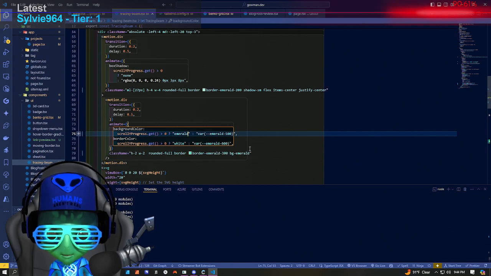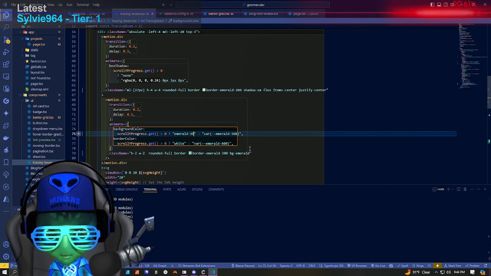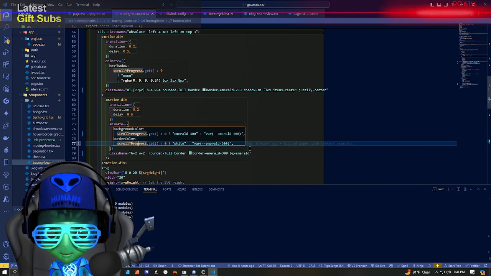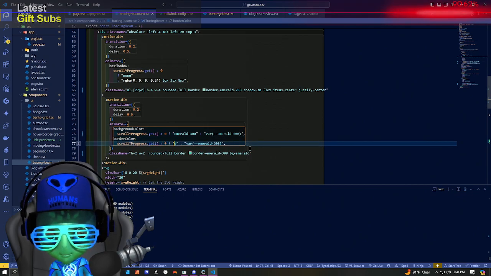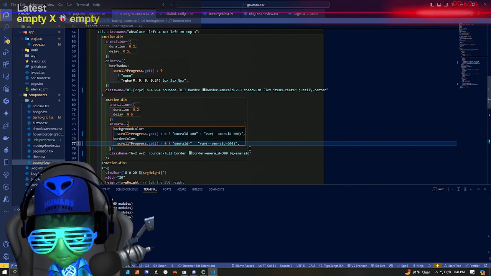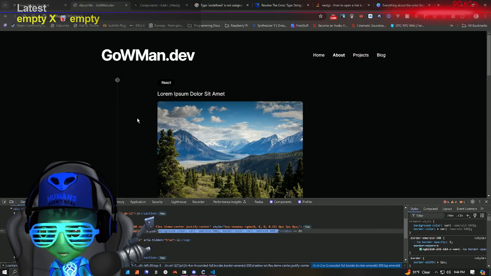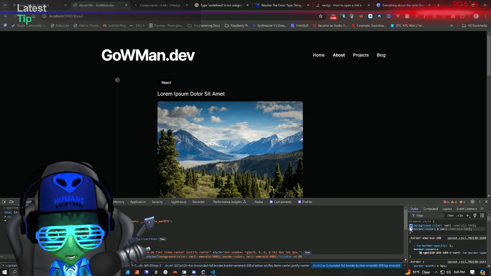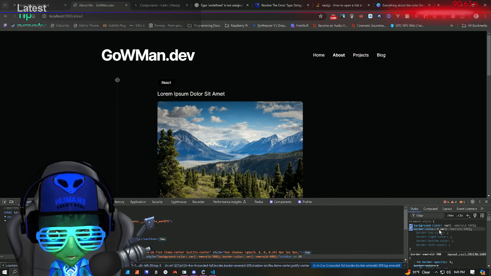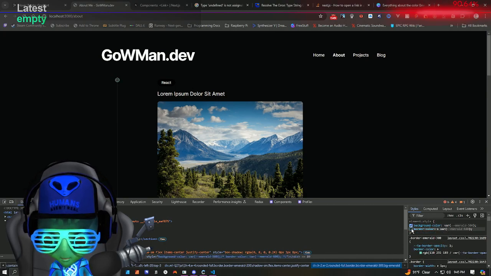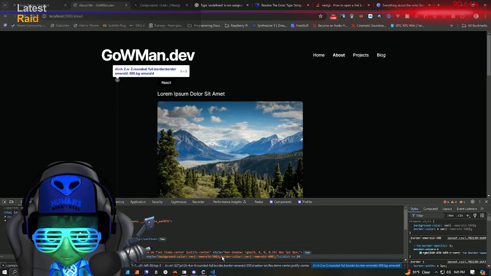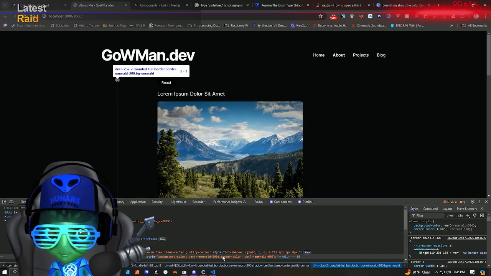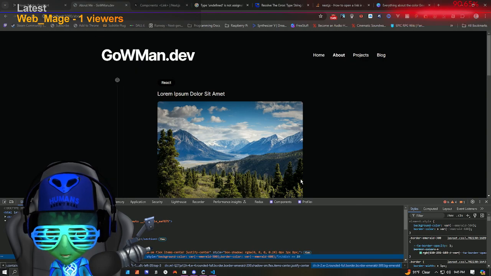Emerald 300. And there it is. I don't understand why it keeps changing that to white.